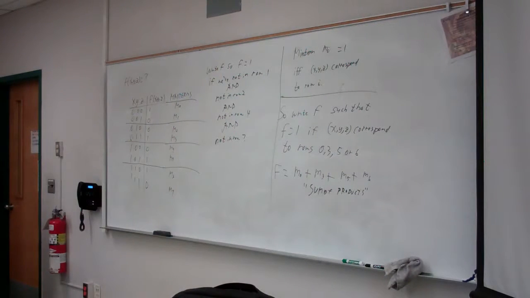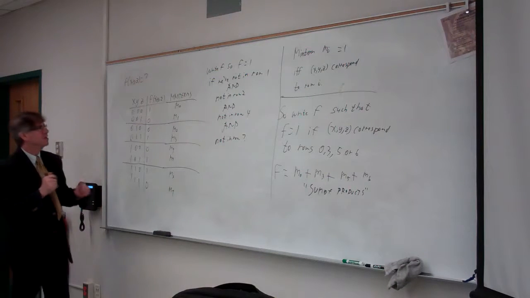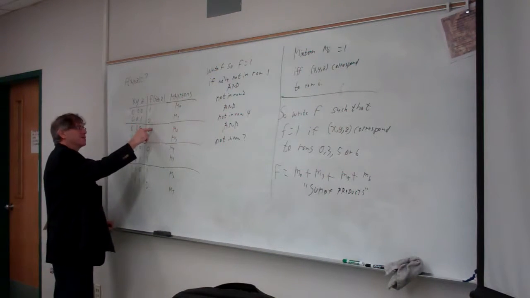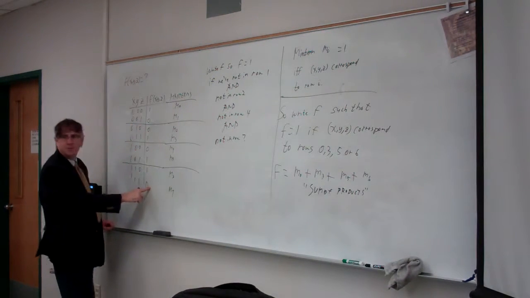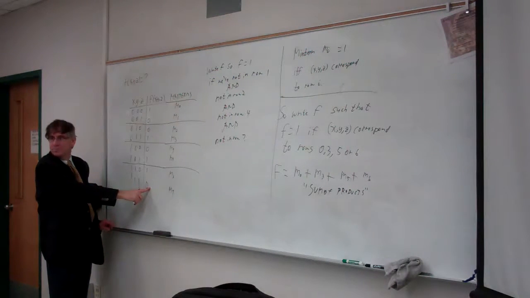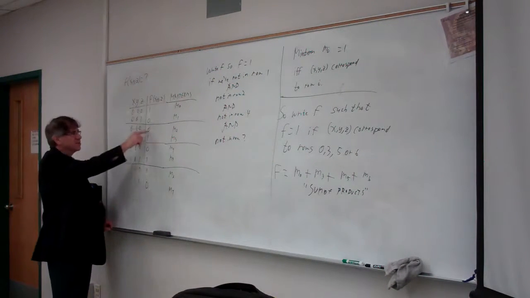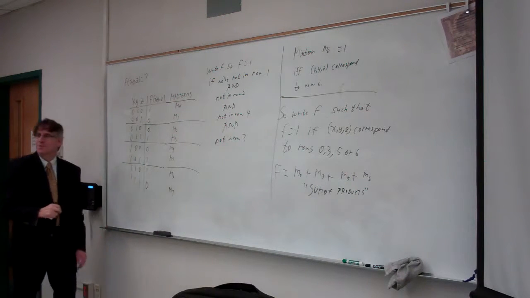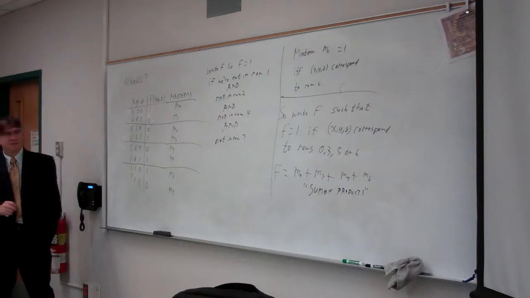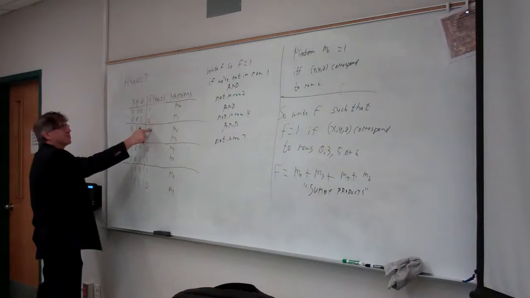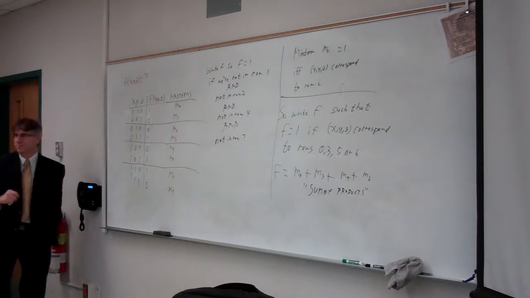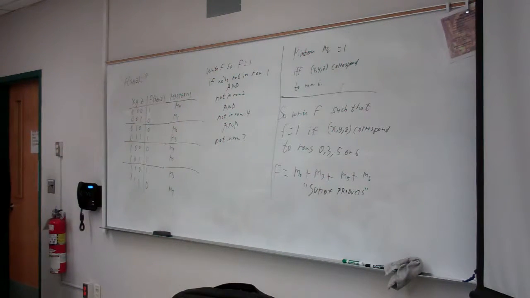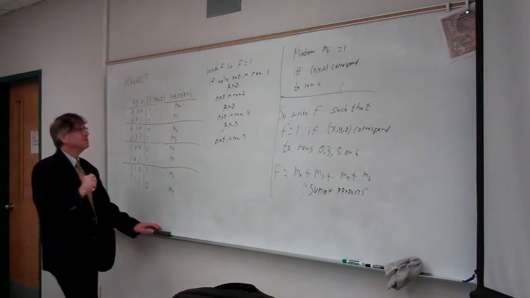Exact same function. We're going to write a function that's equal to 1 if we're not in this row, and we're not in this row, and we're not in this row, and we're not in this row. Because if we're in any of those rows, our function should be 0. If our function's 1, we're not here, we're not here, we're not here, and we're not here. Good so far? I see suspicious looks, that's good.